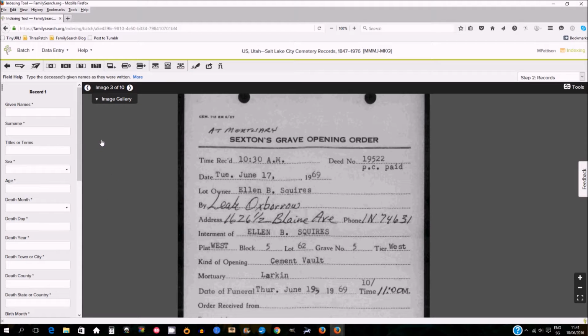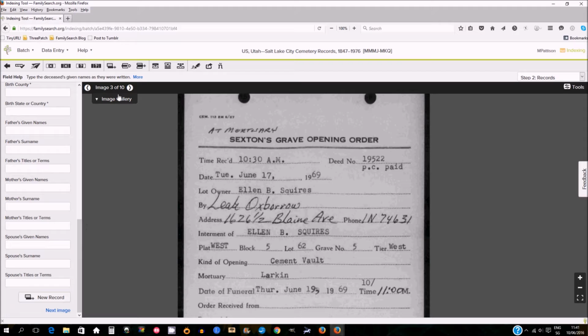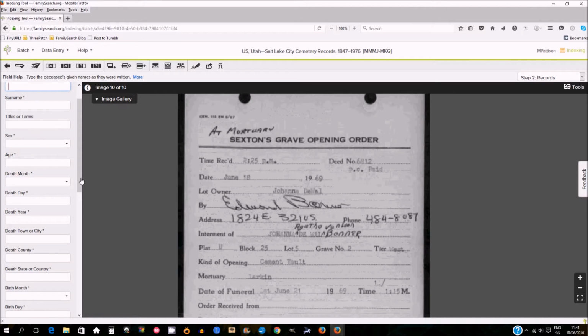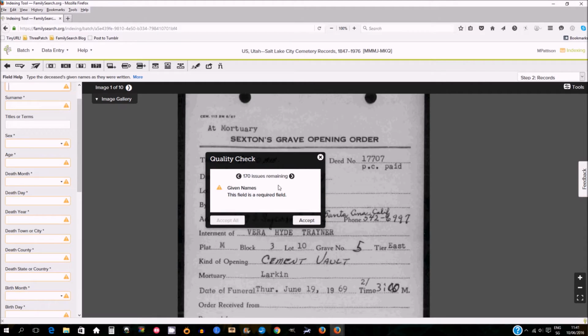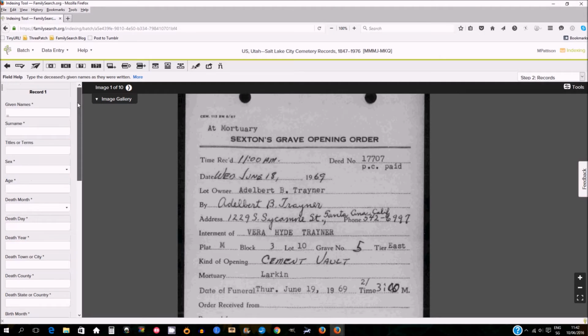Okay, so that's basically what you do. When you're done, I'll just go to image 10, pretend that I've entered everything. Once you've done, it will go to the quality check stage. And in this case, it tells me that I've left lots of blanks, which is true. So basically all that happens in quality check is they no longer check the spelling, they no longer highlight entries which don't match some list. You can enter anything you want. All it will do in the quality check is to see whether you have filled in all the required fields or not. So I'll close that because of course I have not entered anything.